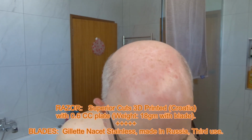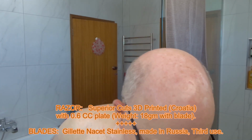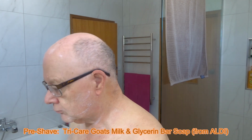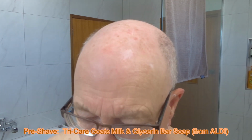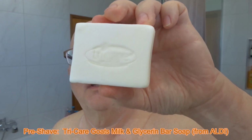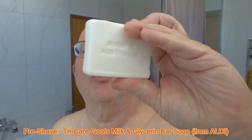And the blade we're using, if I can find it, here it is. We're using the Gillette Nasset from Made in Russia. Gillette Nasset Stainless, they're called. And it's on its third use, I believe. And the pre-shave, we've already got the pre-shave on. We're using the TriCare goat's milk and glycerin soap, made in Australia.